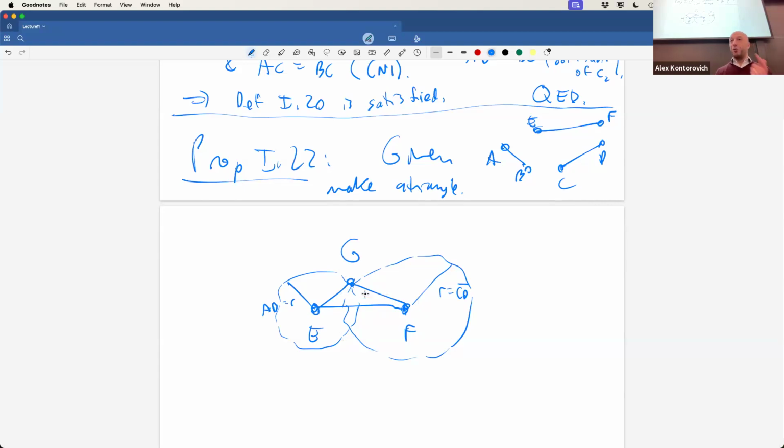So he says here, in practice, what he's saying is in order for these circles to intersect, he's giving you the condition under which two circles will intersect. It's that the radius of one and the radius of the other and the distance between the two centers satisfy the triangle inequality in all possible ways. So what he needs is sitting right there at I-22. He needed it in I-1, and he needed it as an axiom in order to be able to do anything.